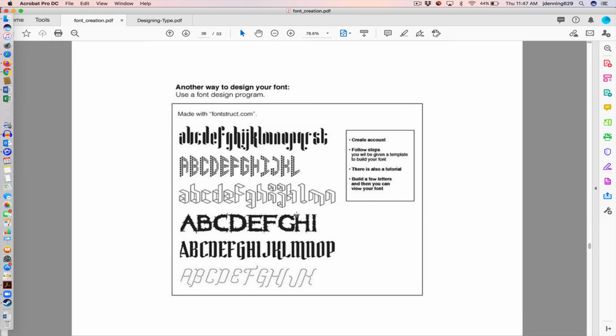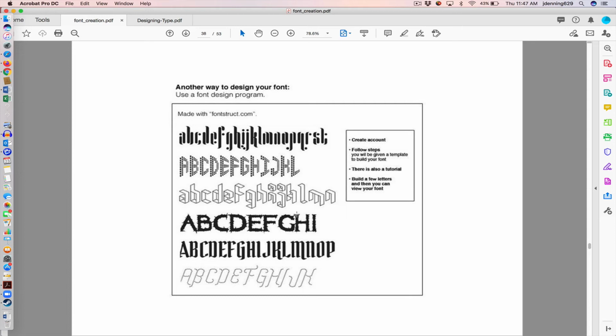Or you can use a font design program. There are different font design programs out there where you create an account and then you follow steps. You're usually given a template to build your font. There's often a tutorial, and then you build a few letters, and then you can view your font. FontStruct is one. I can give you some recommendations for others as we go along in the class, but you don't have to do this.